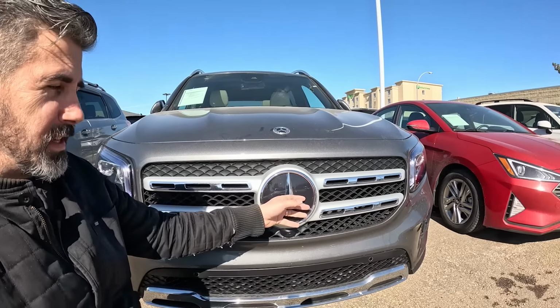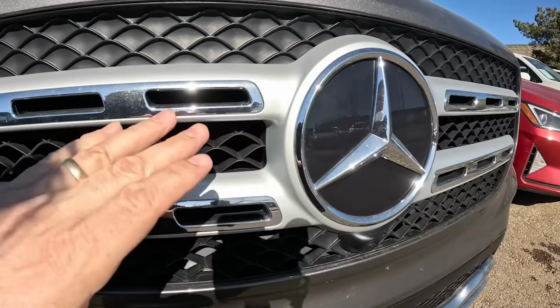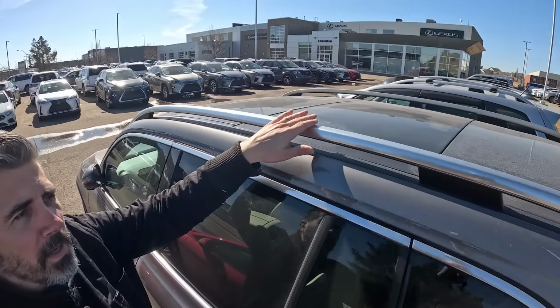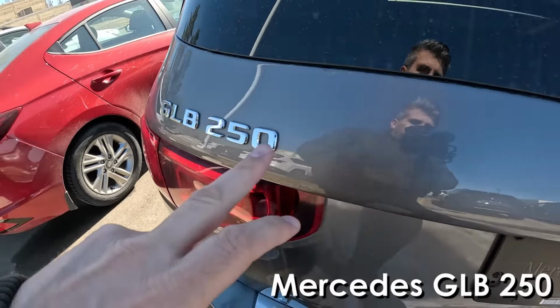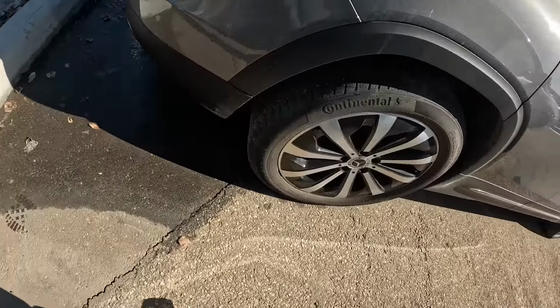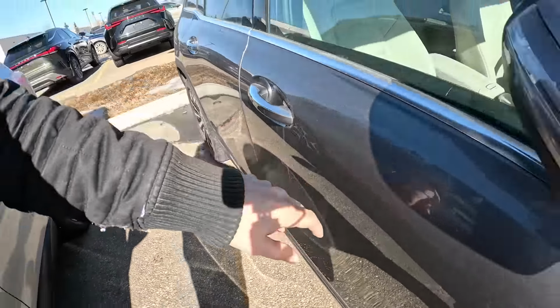What is this Mercedes? Yeah, they have some great decals here. Look, all this filler plastic every which way. Yeah, it has all the great technology, mirrors that fold away, beautiful running gear, of course, and big oversized glass on the roof. This is a GLB 250 Mercedes, and it's a 4MATIC, meaning it's got all-wheel drive, laser cut rims, one-touch access in front and back. It's a beautiful little ride, and it's a turbo 4-cylinder engine, makes a little over 200 ponies, all-wheel drive, has all the luxury amenities. You probably think it's good to go.